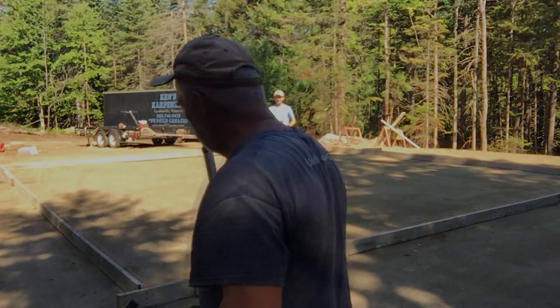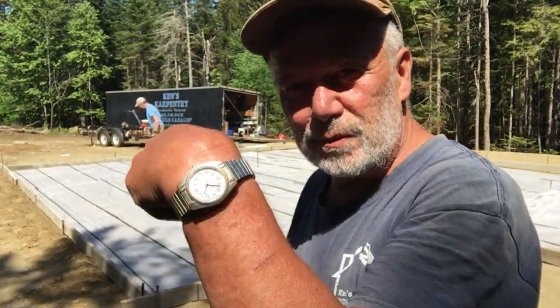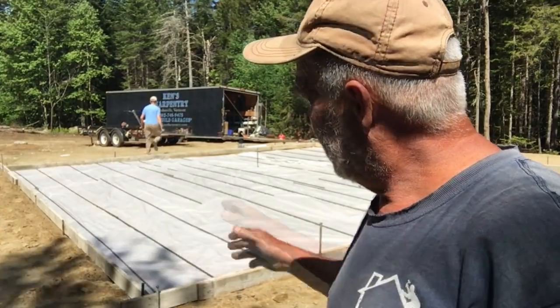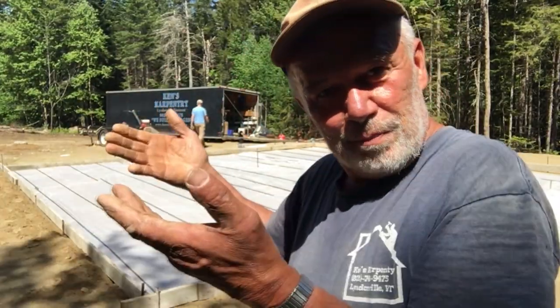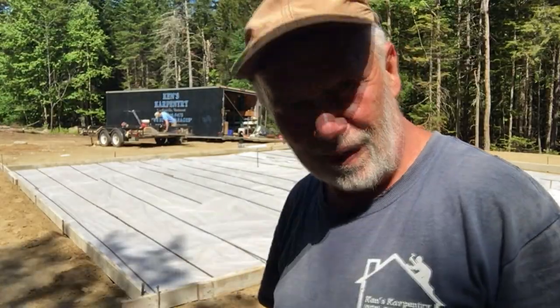Now we'll go around with the transit to check the four corners, make sure that we're good on the corners. Whew. We are just about ready. Truck's supposed to be here in about 20 minutes. We'll tie off the rebar, pick it up off the ground, and then we're ready to pour 19 yards of concrete.